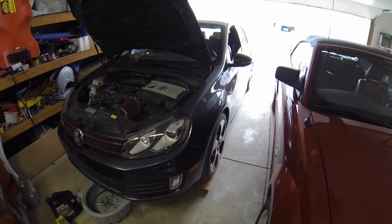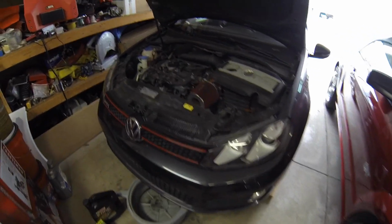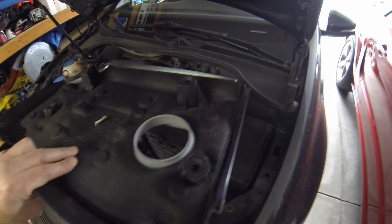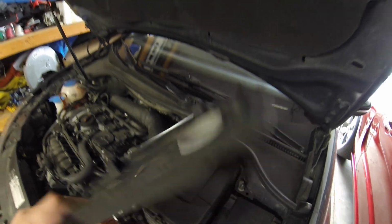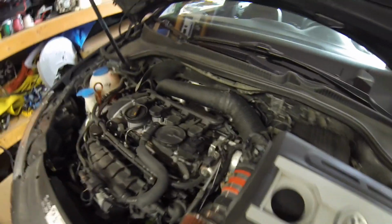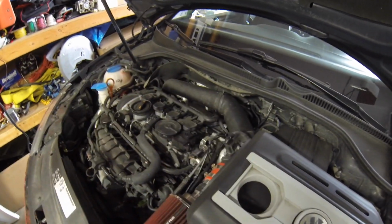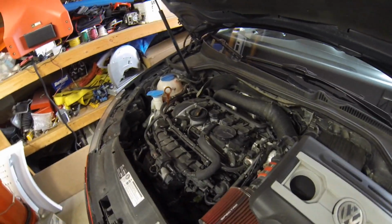Hey guys, just getting ready to do an oil change on my 2011 GTI. You see I've already removed the top cover here. This is pretty simple. It just has these little rubber things that pop down onto these little nubs here. So all you do is grab a corner and just give it a little tug up, and it pops off all four of these there, and pops the cover off for you.